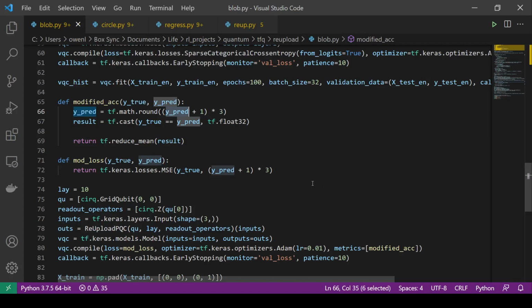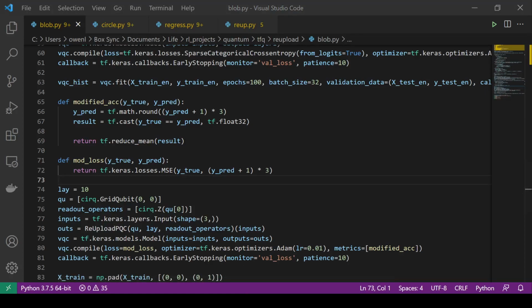And once again, we do the same thing for the loss. It's mean squared error, but between these modified values. And we can see once again that this is an example of the power of the custom differentiation. This auto diff, you just do these operations and the auto diff will handle it. Like, I don't want to deal with figuring out the gradients of this. I mean, obviously you take a derivative of this, this 1 falls away and it just becomes 3. The derivative of 3x is 3. And so it's not complicated, but it's all handled by TensorFlow, and this is sort of like the custom layers, except instead it's just custom loss.